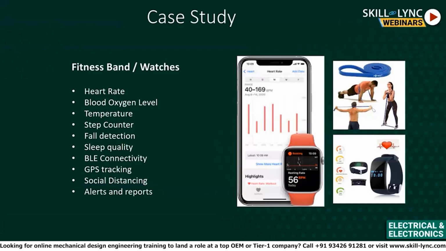There might be one doubt: a lot of people have small steps, a lot of people have bigger steps, so how do we calculate it? Let me clear this up: the step counter is not based on the distance between your steps. If it were based on distance, it would not be possible to develop such a feature, because every human has different steps, and every human has different speed as well, and that's why that technology will not work.